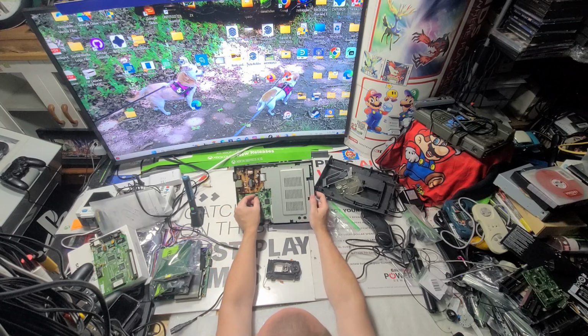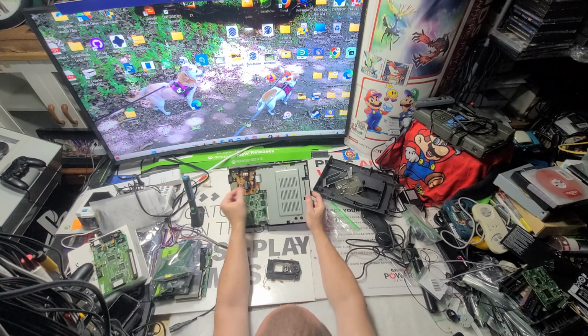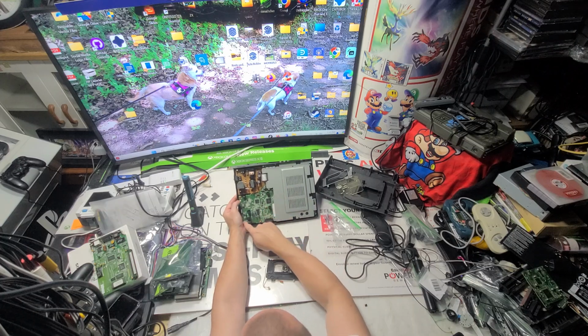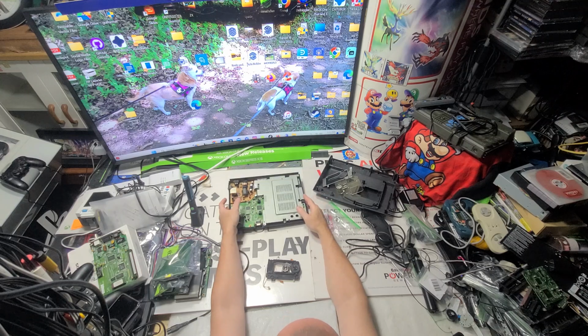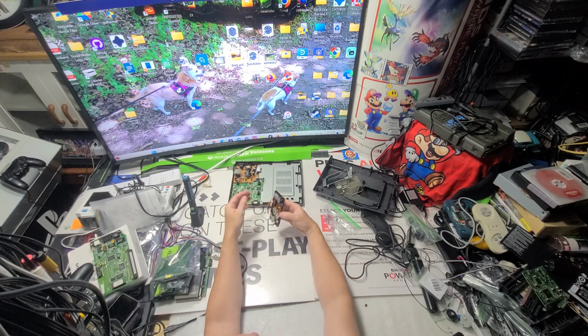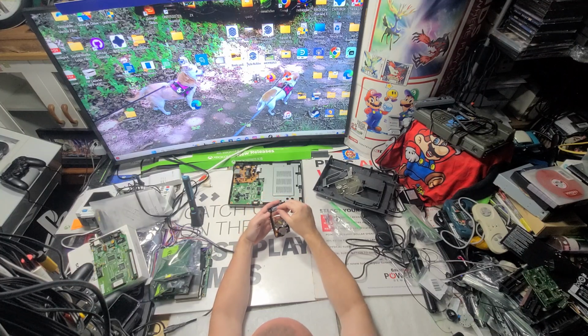See how these come up side by side? You push them back down like this, and as you push them in, it locks them in. See right here? That locks in. This one just pulls out, that one just pulls out, and this one just pulls out. This one wasn't reading, and I know there's a wire off here. That's my first thing. I'm going to see if I can put this wire back on.